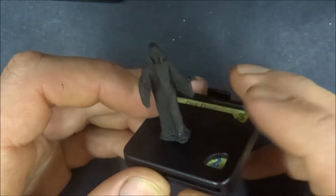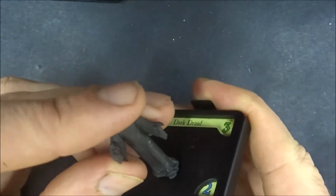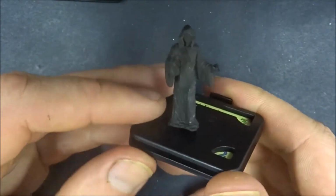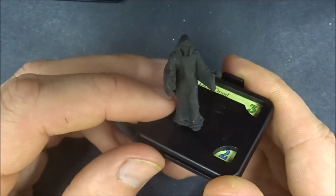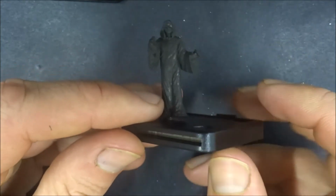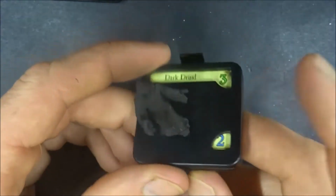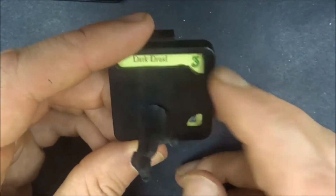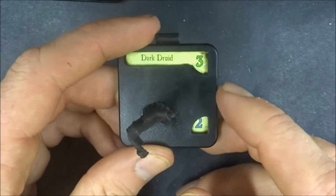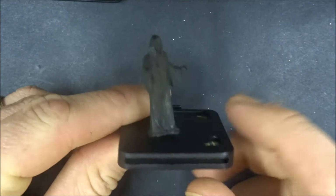And these guys are notorious, not just the Dark Druid, but all of them in general, for not staying in the base. So we glued them all in back when we first got it, just so that they would stay in there and we didn't have to keep putting them back in every time we took the game out. So that's why the mini's in the base, and you can see there's a couple of cutout spots here for parts of the card that get inserted into the base to come through.